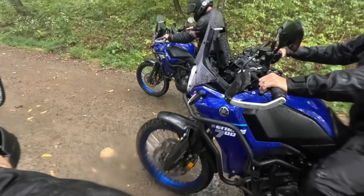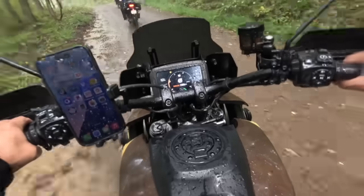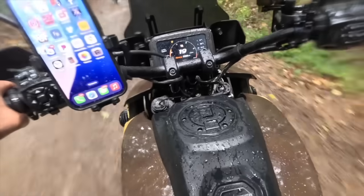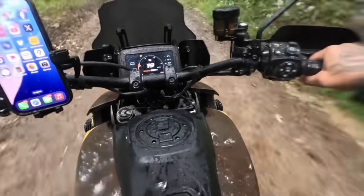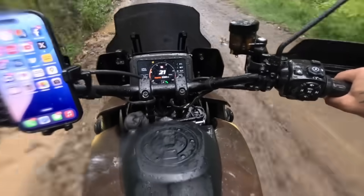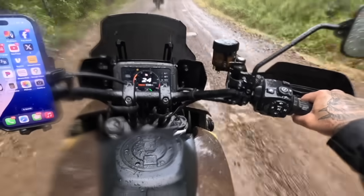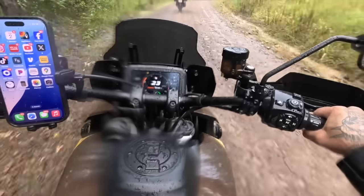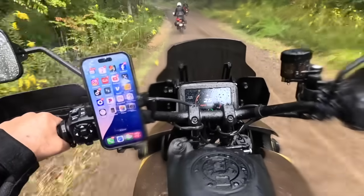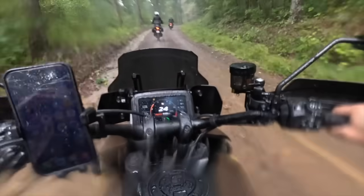Let's do it. So we lost our map. So now we're riding, not really knowing where we're going. So I think the goal should be just probably ride till we get service. Stay in one direction. And then we can figure out our plan from there. Parts of this plan may change, but one thing that will not change is I'm having pie at some point today. I can tell you that for sure. And at this point, I think I've earned it.